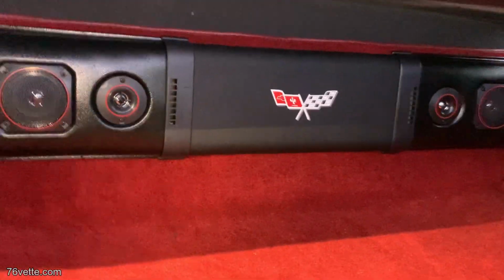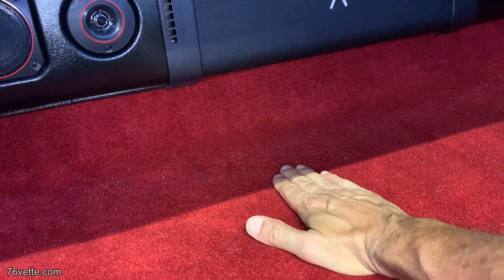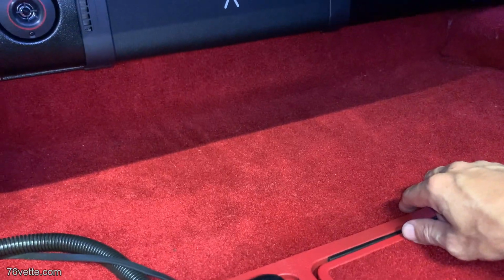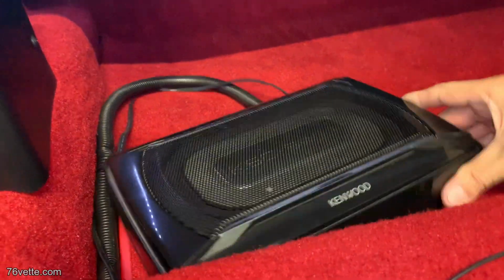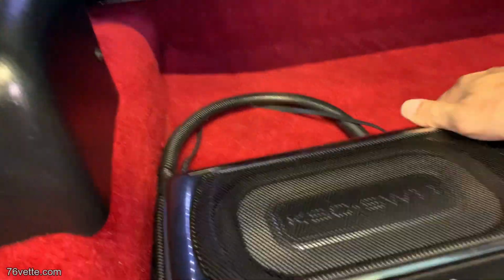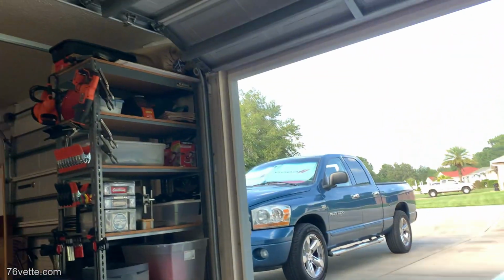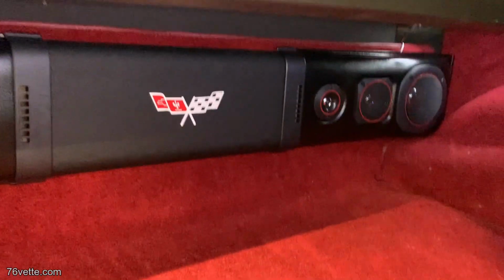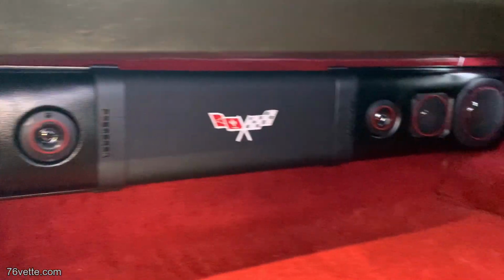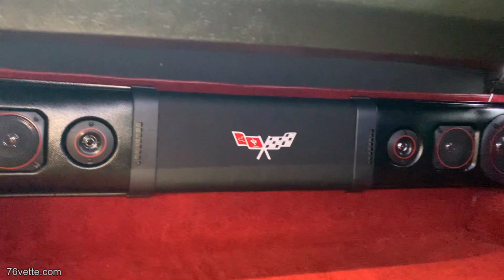Oh, so what do you think? Looks pretty darn good. And this is off of the base of the storage area. So I can definitely, even with the subwoofer here, if need be, I can always relocate this sucker while I store the T-tops back here. But I think even they can sit on top of this a little bit. I have the bags up there. So anyway, really happy with this, how it looks. I mean, it looks like factory stuff. This is totally worth whatever it was, $120.